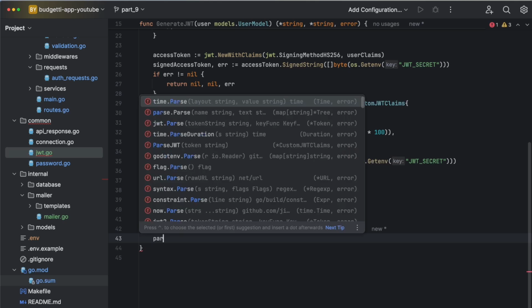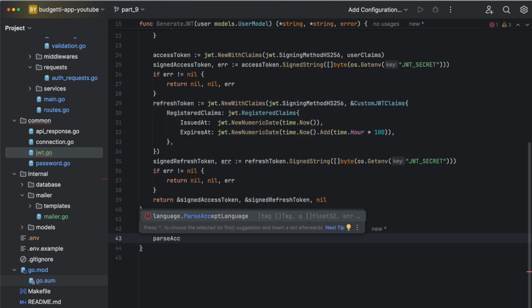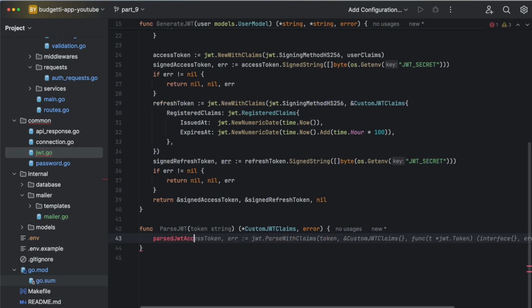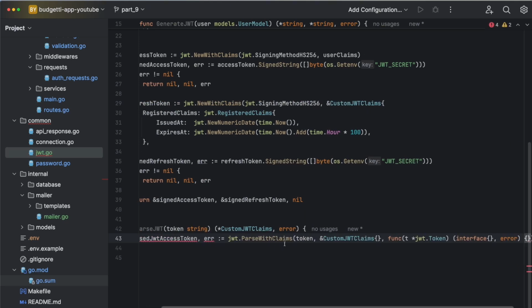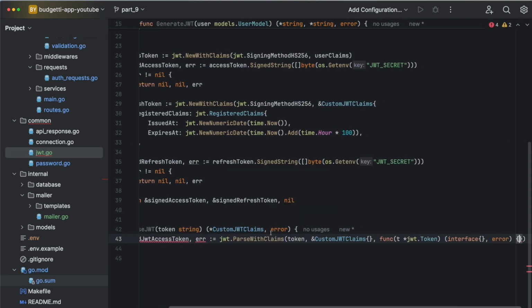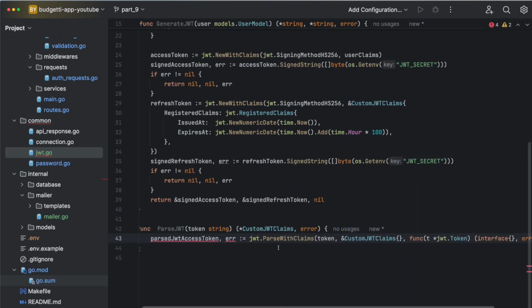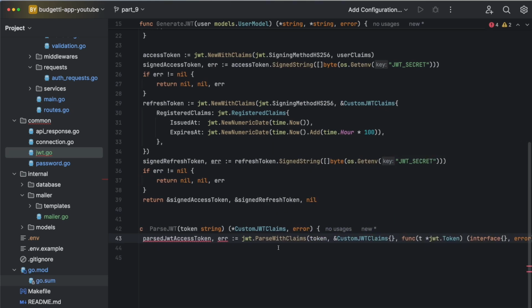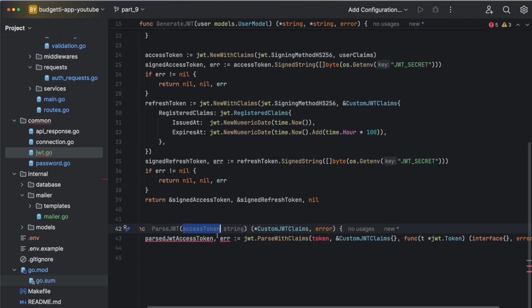We are going to say parse access JWT access token, like so. So we are going to try to parse it using the claims that was actually sent to us, right? Using the access token that is sent to us, this access token, or we can call it JWT depending on you, or let me call it signed. It's actually the signed access token.